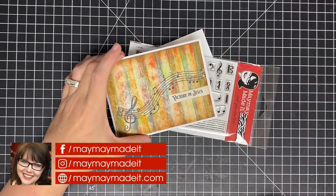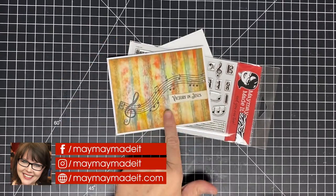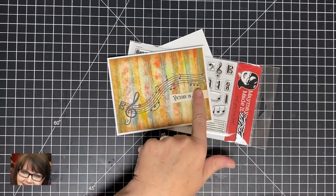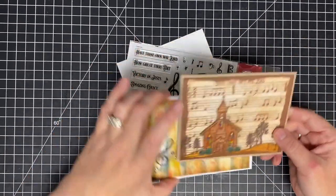These were cards you guys requested that I show you after we released our Compose stamp set. This is the one that got the most requests. You wanted to see how I did that curvy staff, and also this one. So today we're going to make these two cards.